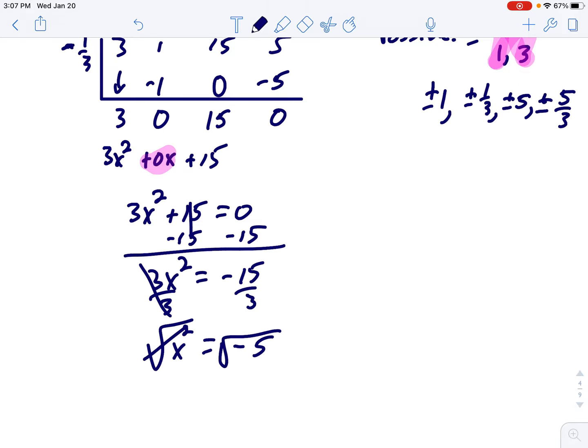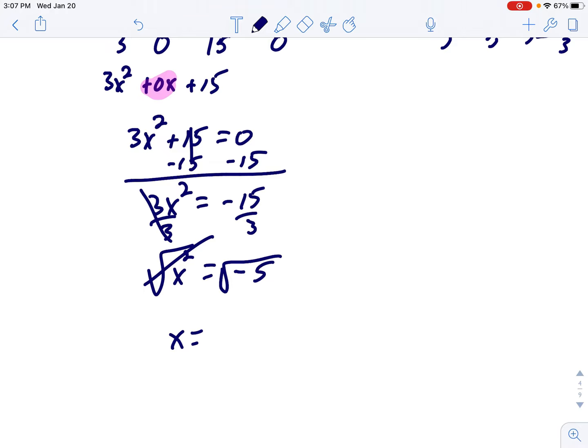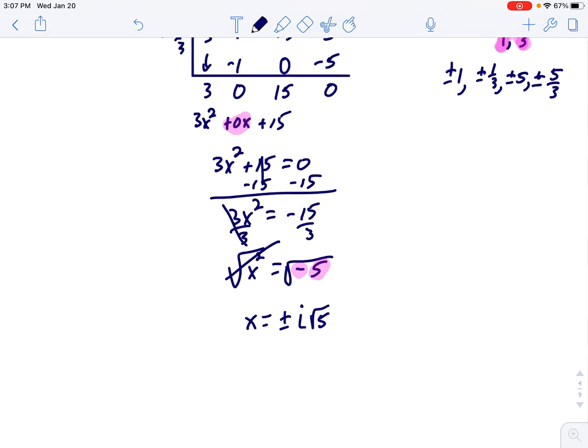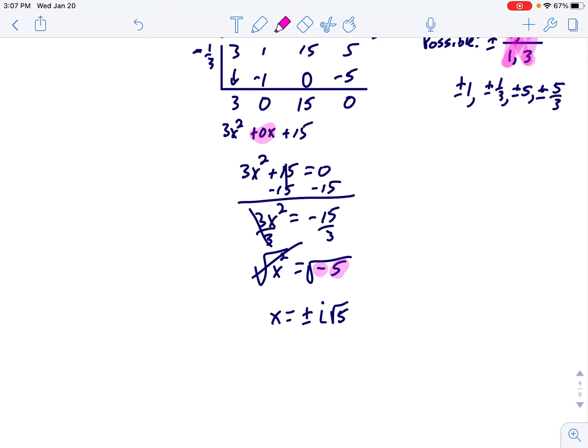Square root both sides to cancel out the square. Remember, you always have to put a plus or minus down. You cannot simplify the square root of 5, since 5 is not the type of number that will break down into anything simpler. So that's just going to be radical 5. But we do square root a negative. Remember what it's called when you square root a negative? If you said imaginary, you are correct. So i radical 5. This has two imaginary numbers with a radical in them.